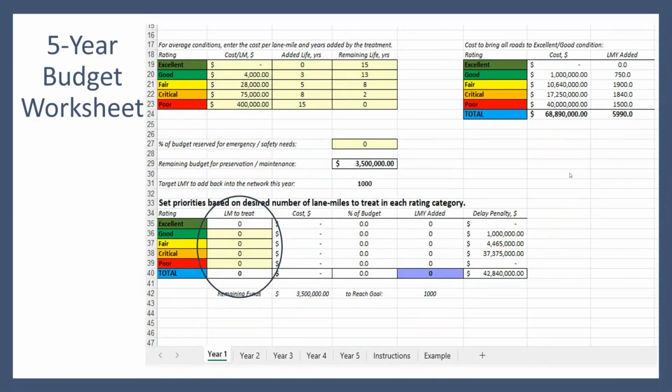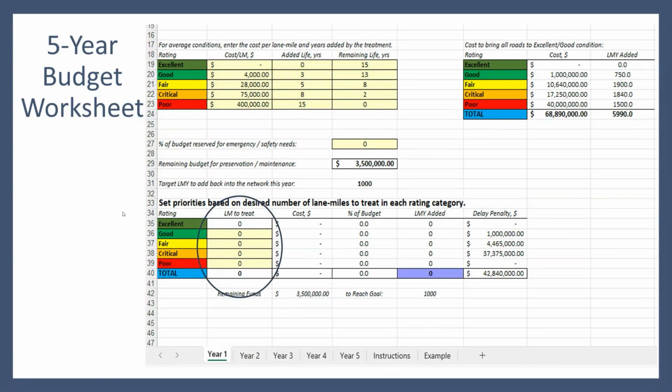Okay. And then next we have this, imagine this just scrolled up. Right here where the circle is, we've got some priorities to set. And we're going to just punch in some numbers and try to make a guess of how many lane miles I want to treat of each of these categories. And this really goes back to that balancing act of let's do some good, some fair, some critical. You know, I hope I can afford to do some that are in poor condition. So we're not going to hit all worst first. We're not going to hit all prevention. We're going to try to balance some of that.